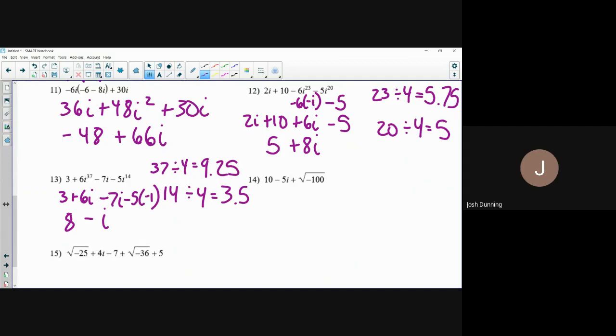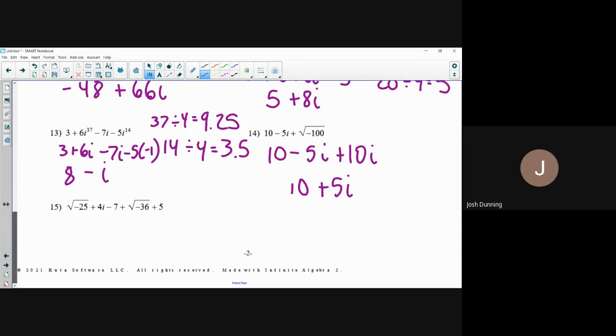All right, well, I'm just going to talk over this. Now, on 14, again, remember, the whole point of this imaginary and complex number system is it's the square root of negatives. So we got 10 minus 5i. Square root of 100 is 10. Put an i on it. It's not minus 10. That negative inside the radical doesn't make it minus 10. It makes it 10i. So we got negative 5 plus 10 is 5i.